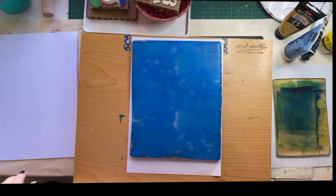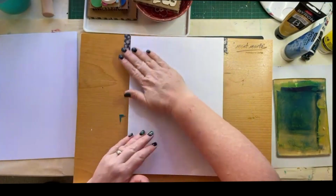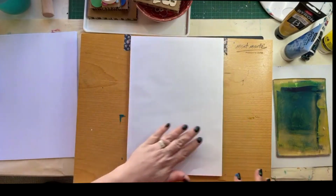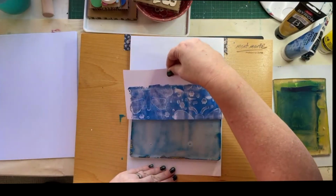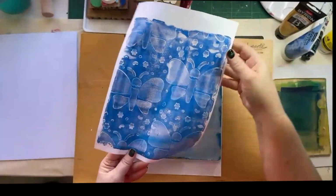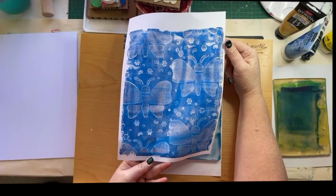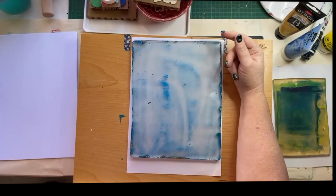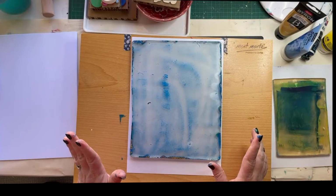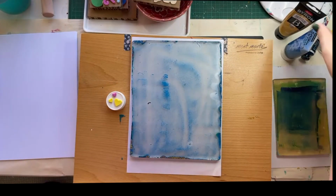I'm happy with that. All right, so I might do just a straight print on that one first. And then I might do a ghost print with another layer. Very cute. See? Now I've got some very cute butterflies. Oh, very happy with that. All right, so I've got some paint left over, which is called my ghost print. We will try out some other things. Let's try our hearts and see how they happen.